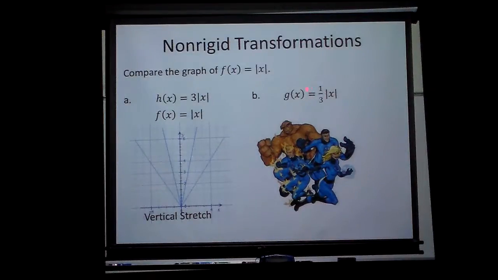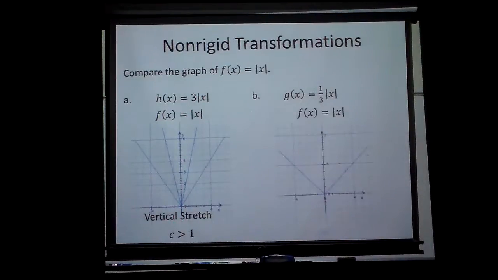And then this one over here, this fraction, a vertical stretch occurs when the c value, being this number 3 right here, is greater than 1. When it has a value greater than 1, it's going to get skinnier or stretch. When you have a fraction, now think about it. If the 3 went up faster, what do you think 1/3 is going to do? Because we're going to go slower, we're not going to move up as fast. It's called a vertical shrink, all right, on this one right here.